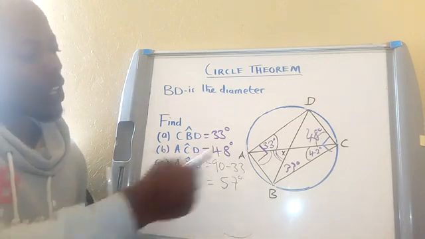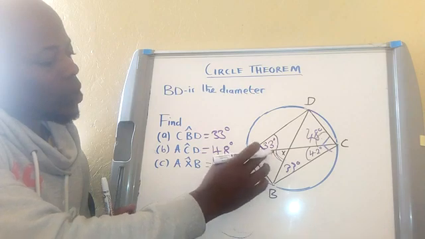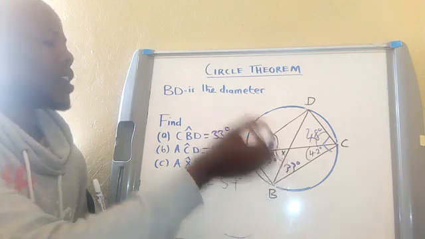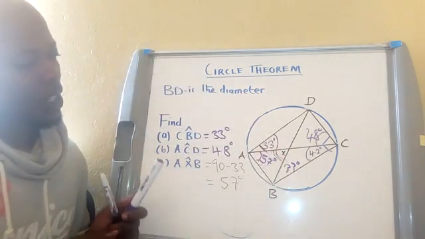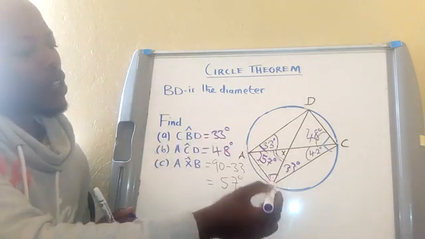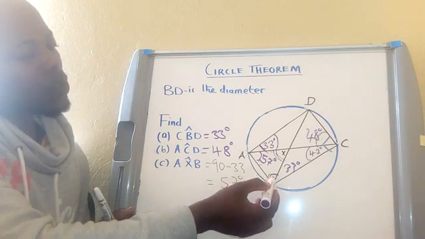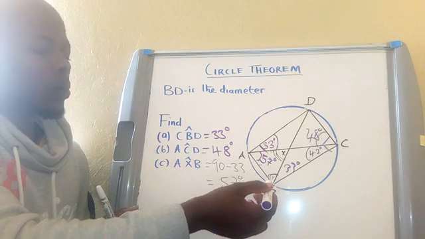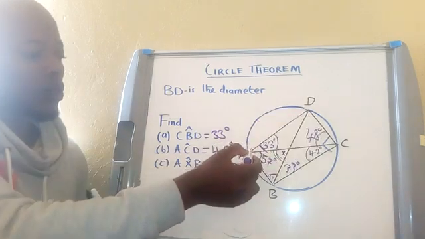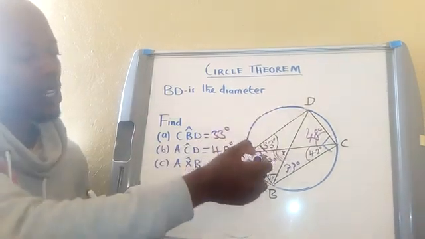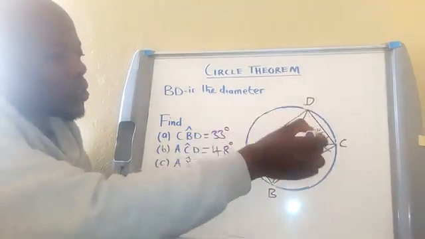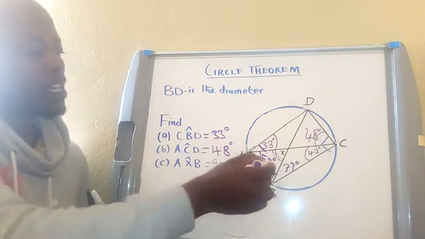So the angle which is in here is 57 degrees. But we have been asked to find angle X there. So what can we do here? We need to find this angle. What is this angle? This angle can be found by using the property which says angles coming from the same segment are equal. So if you can see this segment over here, this chord, and the segment down here, there is an angle which has been formed here, and another one like this. So this is 48 and this is also 48 degrees.